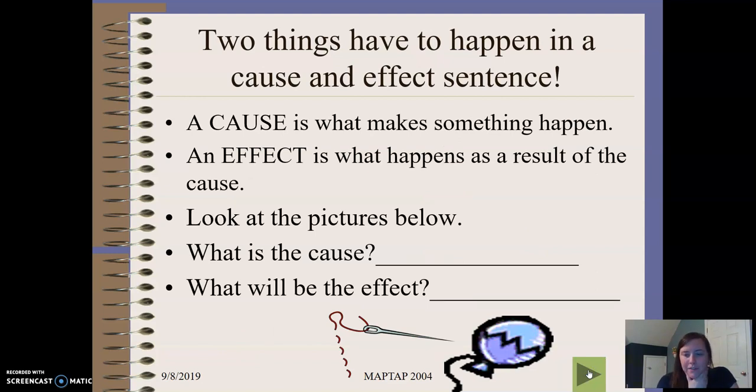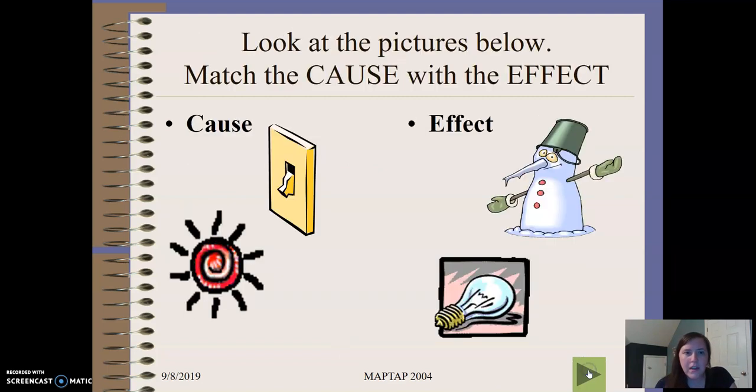In this image, we have a balloon and a pin. Obviously, if we poke the balloon with the pin, what is going to happen? So the cause would be using the needle to poke the balloon, and the effect would be that the balloon pops. Some more examples: a snowman melts. That would be the effect. What caused the snowman to melt would be that the temperature increased. Not really necessarily the sun, but the temperature rising. And if the light turns on, what causes the light to turn on would be that you pushed electricity into the light bulb by flicking the switch.